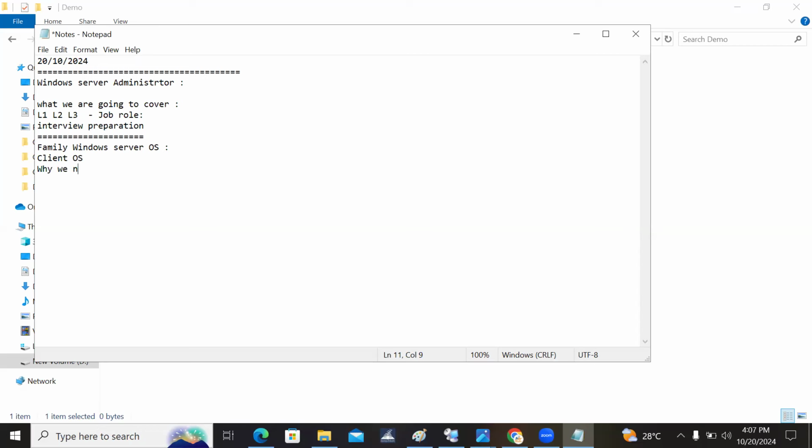And why we need to learn this operating system for the Windows Server Administrator role. We will talk about all the basic roles in servers. First and most important, we would concentrate more deeply, at architecture level, on Active Directory. Active Directory would cover a multi-forest environment. For the multi-forest, we would need 7 servers to complete our lab. These 7 servers are going to be created for you.